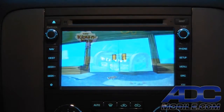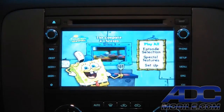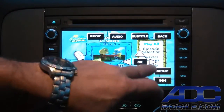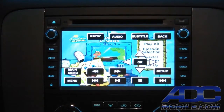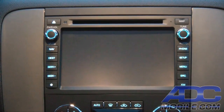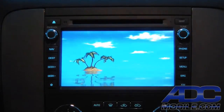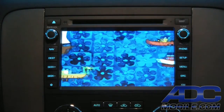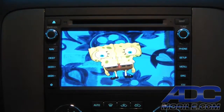At the touch of a button we've got track up and down, or chapter up and down on the DVD. We have the same controls from the steering wheel, and with a touch on the face we can navigate our menus if we're playing back a DVD that has that style of navigation. Hitting play or navigate and enter goes into playback mode. This is a very nice display — 800 by 480 resolution, which I believe is called WVGA — very bright, very sharp, and the equal of just about anything in the aftermarket.